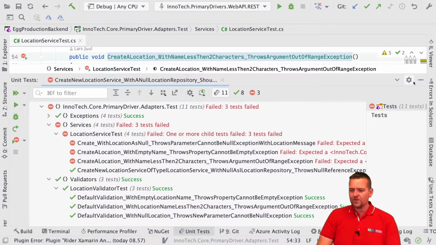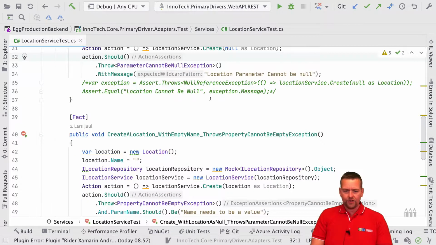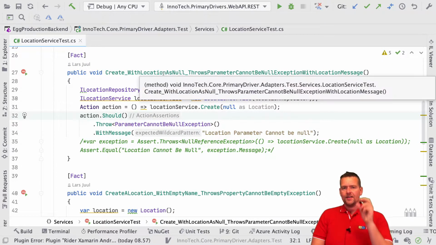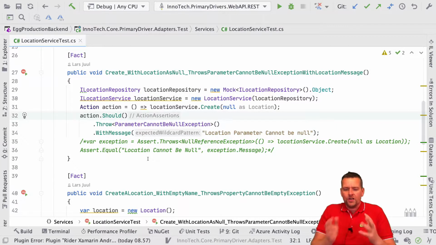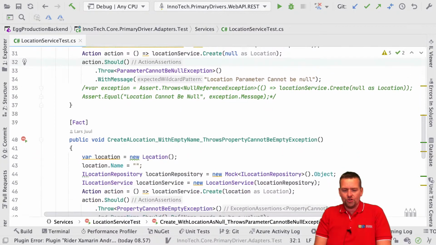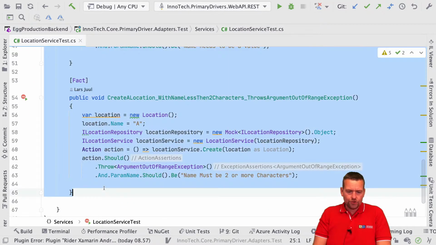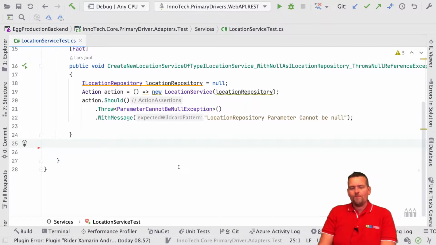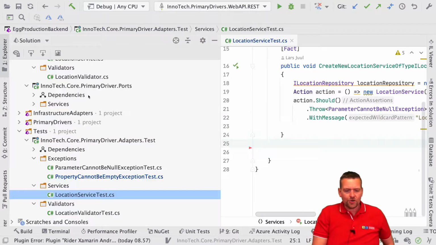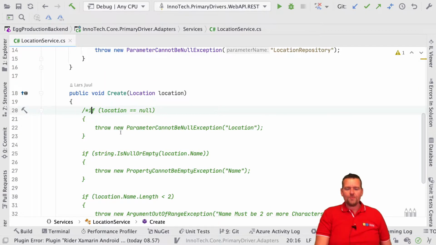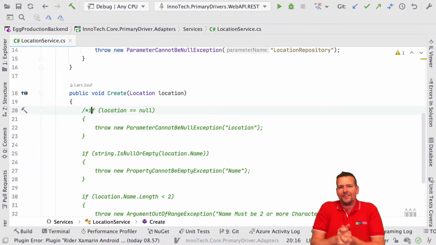Okay, so I'll jump into my code right here and have a look at these tests. If you read the tests, you can see they are testing validation of the location, and that's not our responsibility anymore. We'll move all of that into our validators. So let's just get rid of these, they're gone. Now, what do I need then? Because something is wrong now. You removed some code from the location service right here. So right now when I do a create, I'm not going to validate anything. That's bad. Yes, it is.